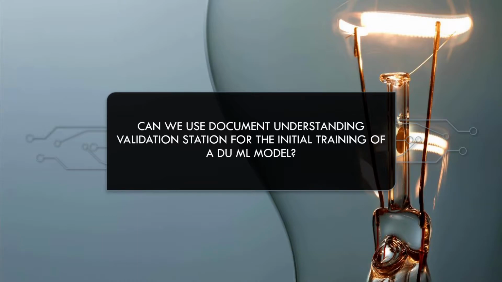So when it comes to document understanding, we have different models that we use, like classification and data extraction models. The initial training is a bit complicated, or it takes time to train documents, unlike any other model. So we may also think that validation station in the document understanding workflow may help us do the initial training, because it's easy. You can do that while the process runs.